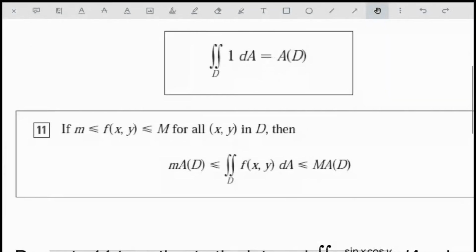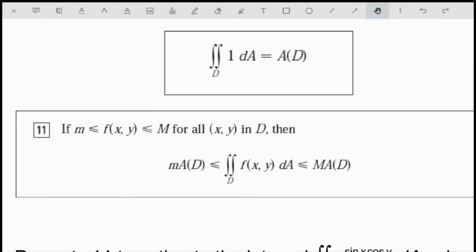All right, and then the last one, this is actually a really useful property. We saw this one back in two-dimensional calculus, but we didn't really use it very often. And it's kind of the same thing here. We don't always use this, but it's a nice tool when we need it. It's a way for me to bound the integral of a function, in this case the double integral of a function, when I can't actually solve the integral out.